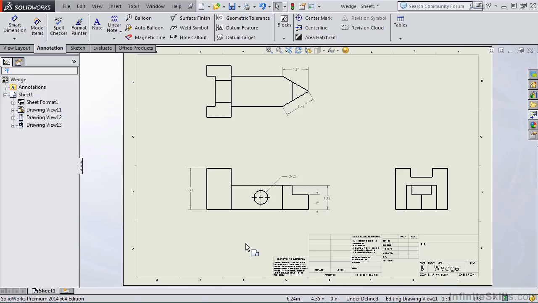A lot of people like driven dimensions over driving dimensions because with driven dimensions, you have more control over how they're placed in the screen. So you need to decide when you look at a lesson for driving dimensions and driven dimensions, what method seems best for you. I know a lot of people strictly use driving dimensions, while other people only use driven dimensions. But I also know another school of people that choose to use both in the same drawing sheet. So there's no right or wrong, just depends on what you feel is most efficient and what works best for you.